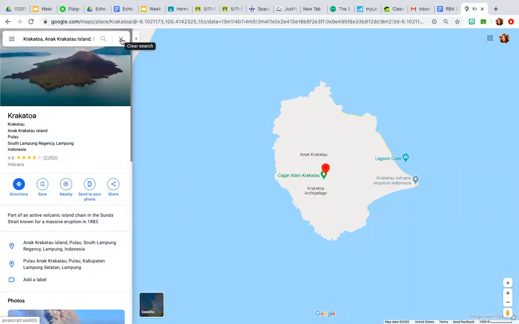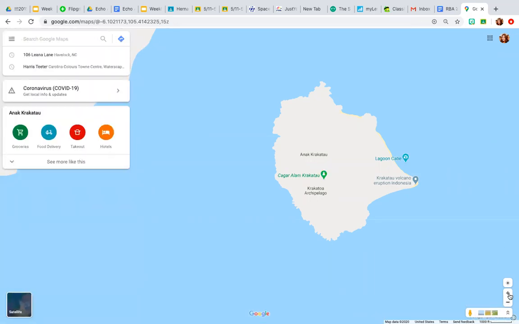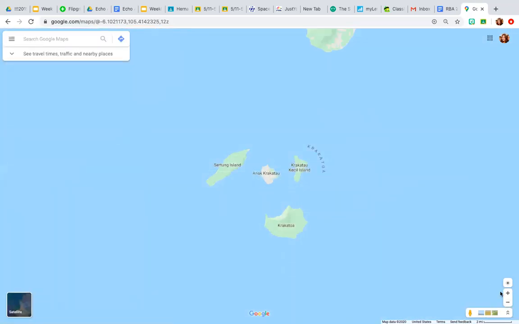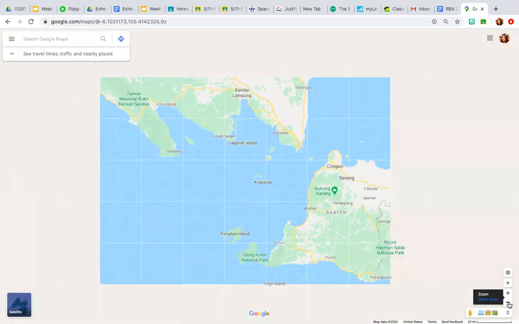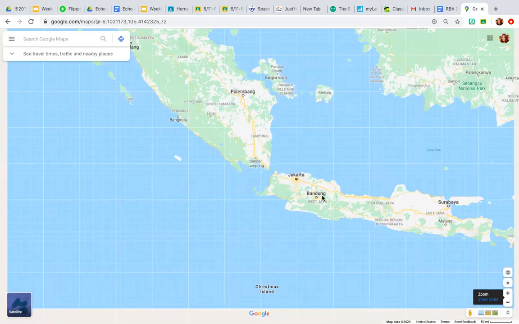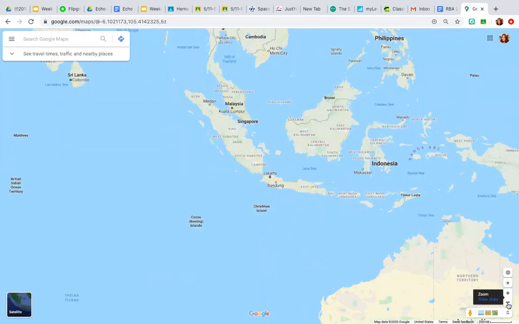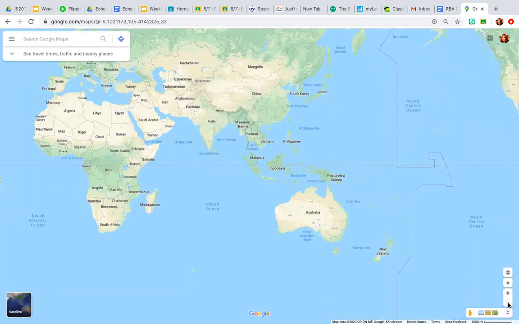Okay. So let's talk about this with the global winds, because this is the type of thinking that I want these questions to do for you guys. Whoa, that's the wrong way. All right. So Krakatoa, we're going to keep zooming out. Keep in mind that Krakatoa is right here in between these two land masses. It's so small now that we can't see it. Even smaller.